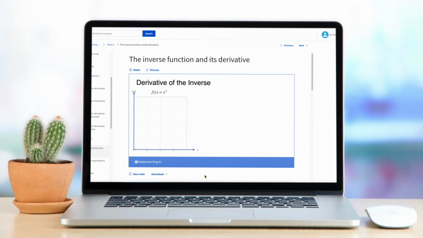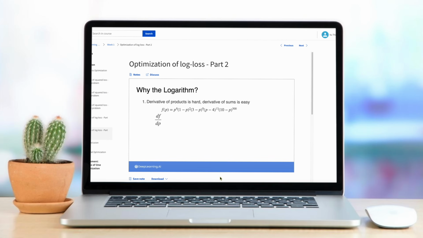In addition, the lectures have interactive visualizations, and you can really tell how much effort has been put into making those visualizations. I really think the team has done a great job in making the explanations more intuitive with those visualizations. Another thing I like about this program is the hands-on programming assignments.